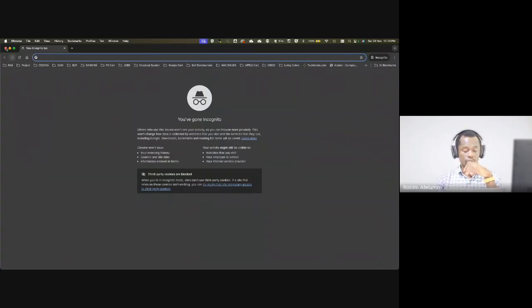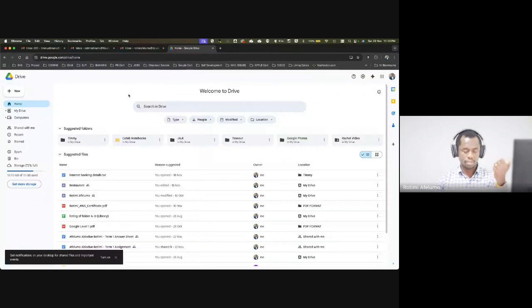So that's incognito mode. It is very useful when somebody else is using your laptop, or when you are using somebody else's laptop, or when you go to a public space and you need to do some private things without the fear of whether people will have access to your information or not.